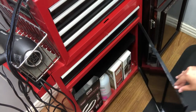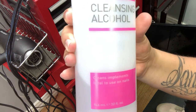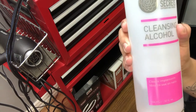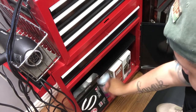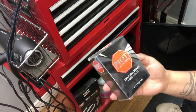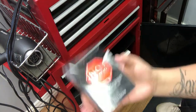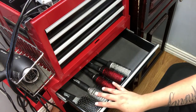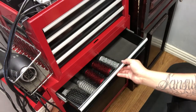Opening the bottom here, I have clipper boxes, cleansing alcohol in bulk — it's a cherry-scented alcohol I get at Sally's, we call it the cherry bomb here at the shop. Clients love it. I also have a box of Sanix strips. A guy came through selling stuff and I got sucked into buying some knockoff cologne I don't even use. There's also an assortment of brushes down here that I don't really use much.